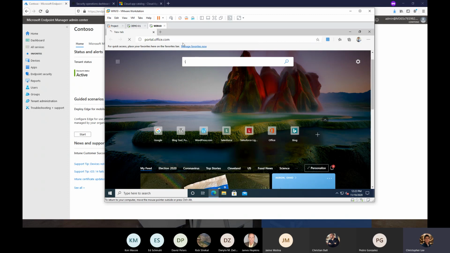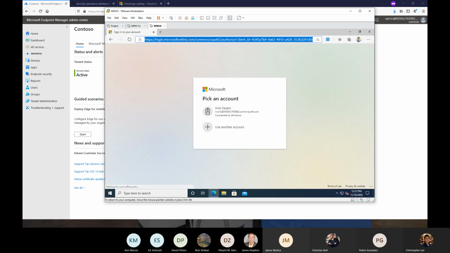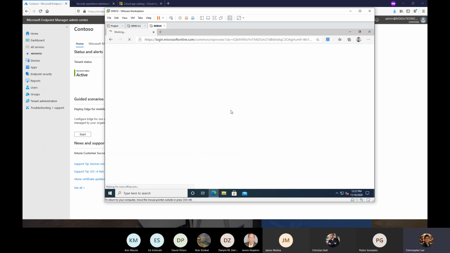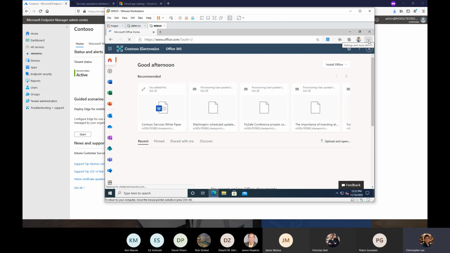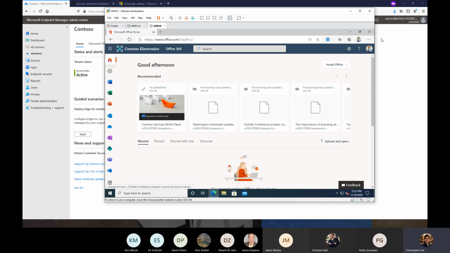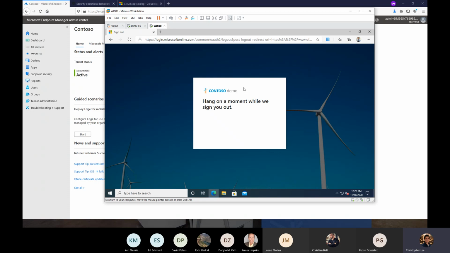So once that's in place, now I can come into my browser, portal.office.com, and hopefully I don't have to log out and log back in for this to work. All right, it's detected that I've got a user. That's because my machine is enrolled, but I didn't have to enter any password. So even if I come in here and sign out, I should be signed out of all my browsers, or at least this browser session.